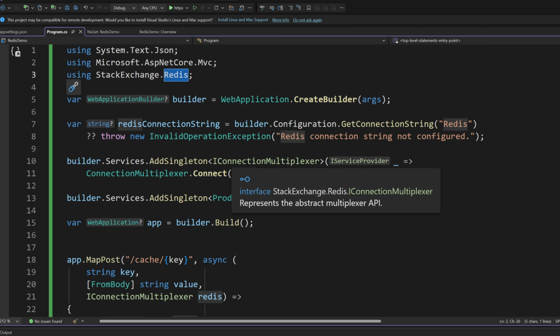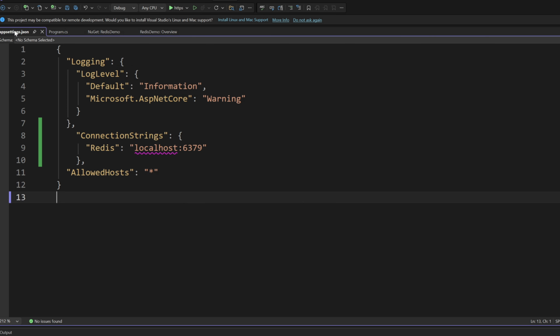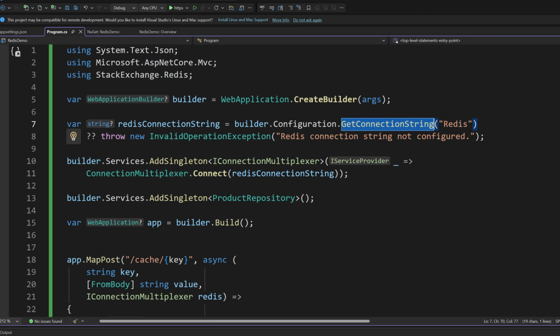To set it up, similar to any database really, we have a connection string. We get that from the connection strings in app settings. Again, relatively straightforward, but if we go to the actual app settings for this example, you can see the connection string is Redis, but there are no actual users and things of that nature. We just point to that instance on Docker, and that's all that there is.